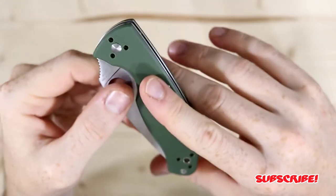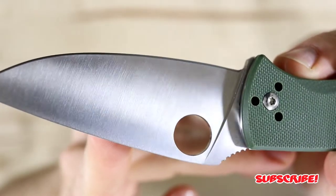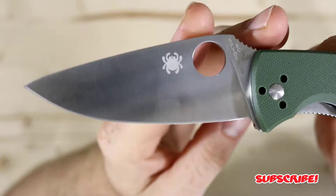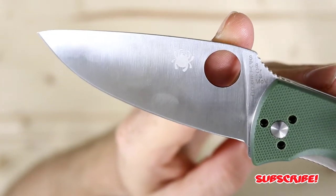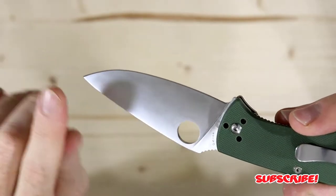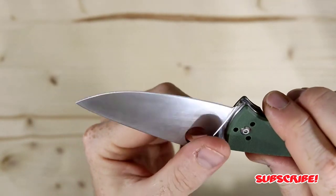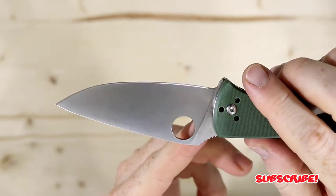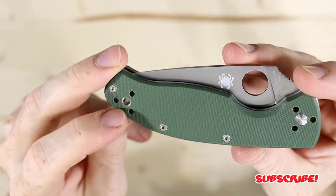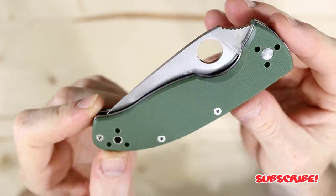So some of the things I don't like about this knife is that the grain on the blade is kind of a crooked grain. And that's something I noticed right away, especially when the light hits it. Again, the camera's not really picking it up. I think I might go over it and just straighten out the grain of the blade in the horizontal position. I'm just not a fan of having empty holes on the knife, so I'm gonna try to figure out a way to fill these up, but in a unique way and something that gives it a pop.